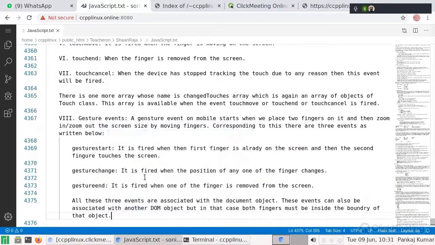It means we can also create a div tag or p tag or span tag, but both fingers should be inside the same div, the same p tag, or the same span tag. Then its size will be increased or decreased.